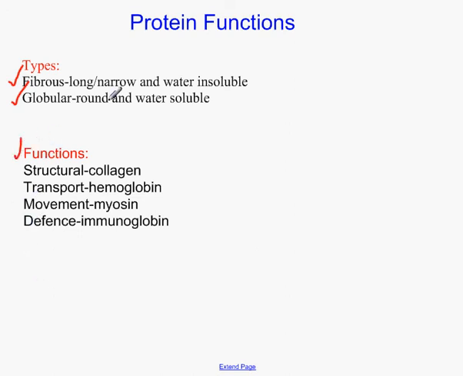What are the functions, then, of these? Well, there's four basic functions. You got structural, that is proteins that hold things together. A great example of that is collagen. Our bodies are filled with collagen. You mash them all up, it's basically kind of what jello is. When we did the gel electrophoresis, that agarose was basically a collagen-type molecule. Then you have things which transport other molecules. Hemoglobin is the classic example. Great example, by the way, of quaternary structure. Hemoglobin carries oxygen throughout the blood. Then we have proteins which are involved in movement. A good example of that is myosin. Myosin is the major protein which makes up muscle. And then we have defense. Good examples are antibodies which are made of proteins called immunoglobulins. And that concludes my introduction to proteins.